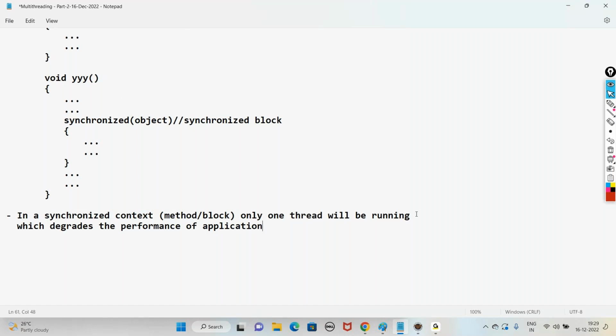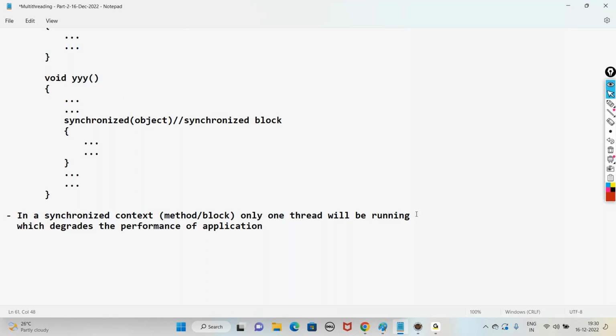A small question here. Whenever we are developing software applications, which is important: correctness of the application or performance? Out of these two features, correctness and performance, which is more important for us? Correctness, right? For example, if you go to an ATM and want to withdraw 5,000, and within seconds it gives 3,000 to us, will you accept? No. Even though performance is there, if it is not giving correct results, there is no use of your application. So correctness is more important than performance.